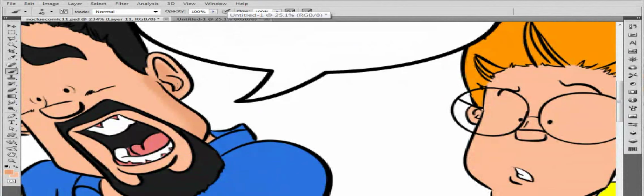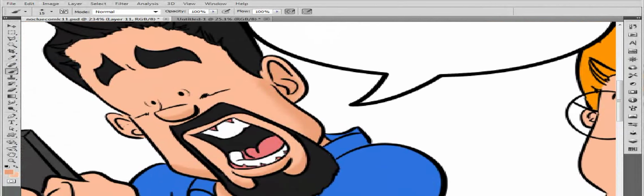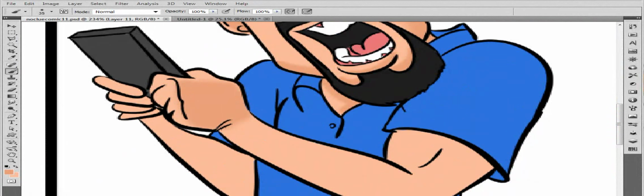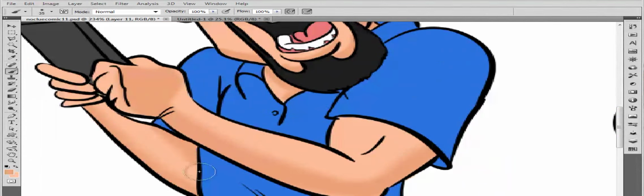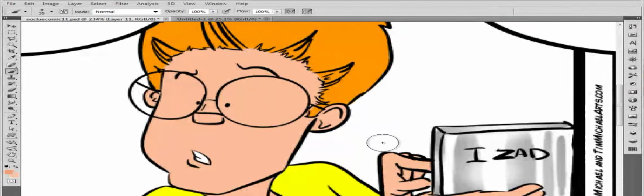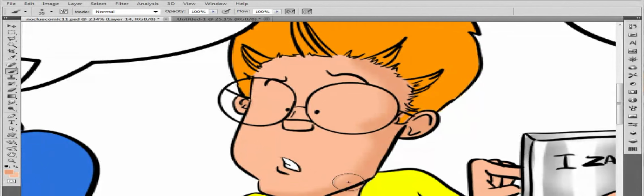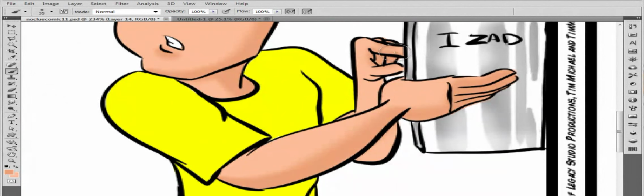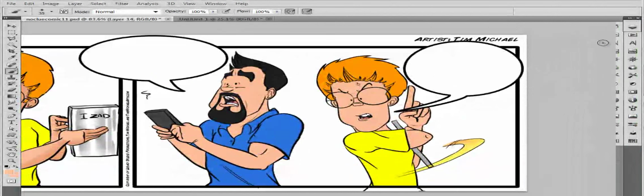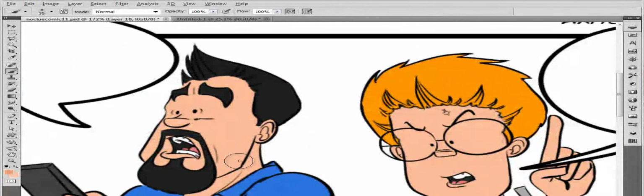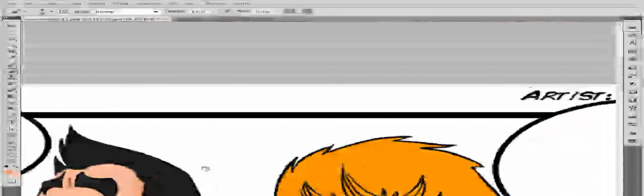Okay, now it's time to start up the shading. I only use three values when I shade in comics. I use the base tone, shade tone, and then a highlight tone. And that's all I do. I usually don't shade the hair, except in Gizmo's case. Gizmo's the guy with the red hair, or orange hair. I love how we get that mixed up. In Ireland, we call that red.